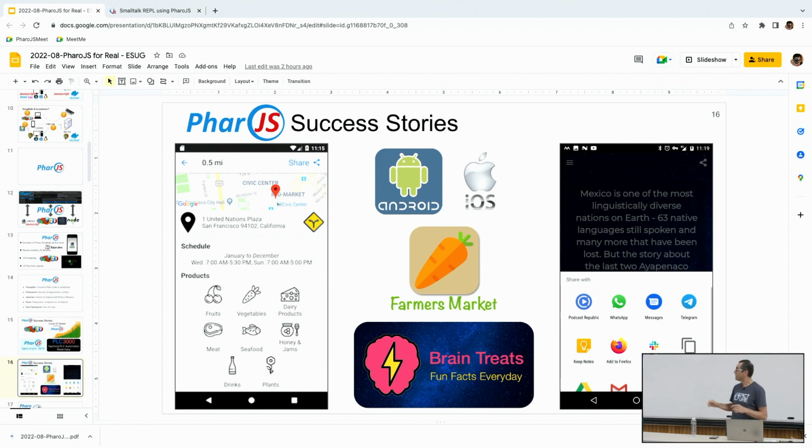And we built these applications. So we see there is a map. You have all the look and feel as an application. You can talk to other applications in the environment. You can share things. So all the features you have in every major application on the stores, you can have them. We had them with code developed in Pharo. And thanks to PharoJS, we deployed to these targets.